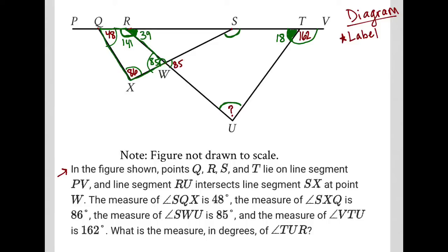Now that's pretty useful to know, and I'll just draw this triangle out separately so we can see it clearly. This triangle here, RTU, where U is what we're trying to find. If I now know that R is 39 and I know that T is 18, then I can find U, because I know that angles R, T, and U have to add up to 180. So going back to my calculator, what is 180 minus 39 minus 18? That gives me what's left over, and this must be 123. So angle U, or angle TUR, must be equal to 123.